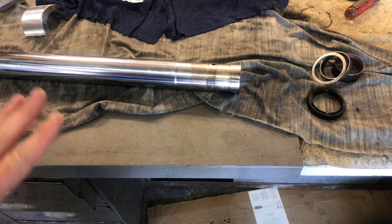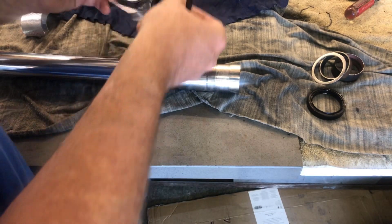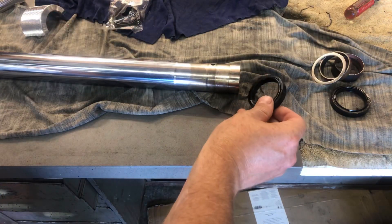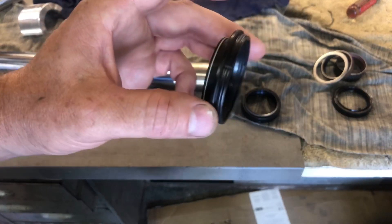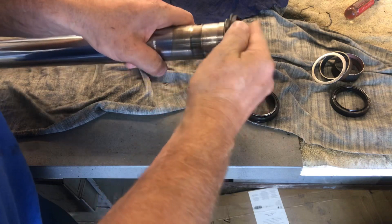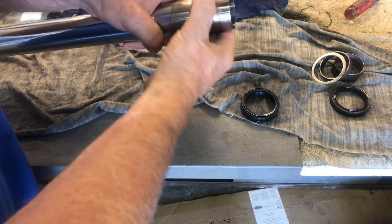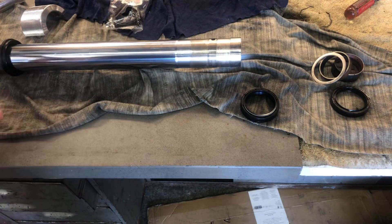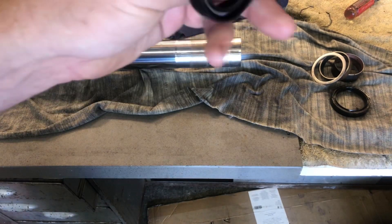After you've cleaned everything, drained everything, and got it the way you want, you're ready to install your new seals. First thing you need to do is make sure you have the correct ones — I like to size them up next to the old ones. You also have to make sure you're installing them in the correct order. Nothing more heartbreaking than getting your entire fork assembled and then realizing you didn't put on your dust seal. So we'll slide that on first. A little bit of WD-40, silicone lube, or some new fork oil is always a good idea when installing this sort of stuff. The dust seal — not such a big deal — but the fork seal is.